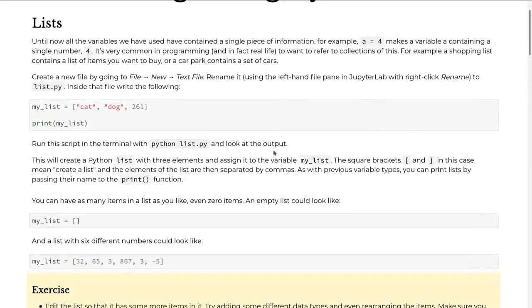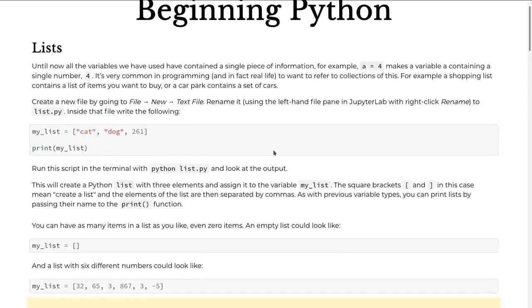So this is when we start getting a little bit more interesting with things. So far we've been dealing with single pieces of information, a single number or a single set of words, a single string. But quite often in real life, and therefore quite often in programming languages, you want to deal with something that contains multiple objects. The example I always come back to that I think most well represents real life is a shopping list.